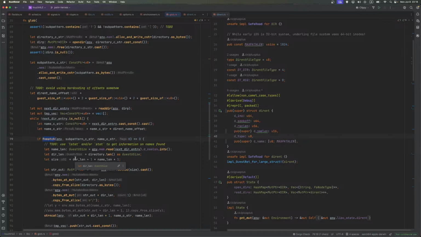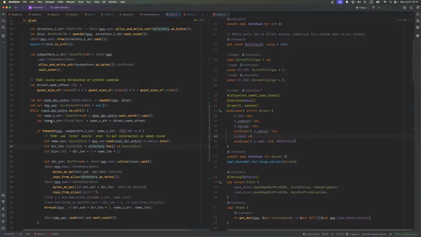And so that's why we need to do some casting in order to get the proper offset to the pointer, to the string here. Yeah, so we read the directory, we get the dirent structure, and we point the name pointer to the part of the structure which relates to the name.